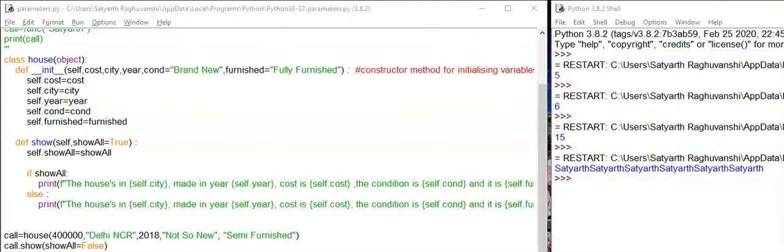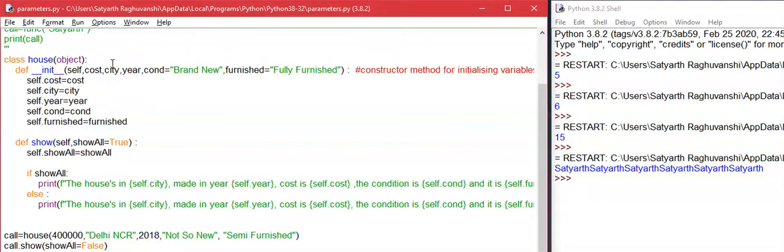So now guys, let me move ahead with another example. Let me bring it here. Okay, let me first comment this out. So what I've done here, guys, is basically I have initialized a class which is named House. If you're familiar with the OOPS concept, then you must get what I'm saying. Here I have just initialized my constructor for initializing the variables.